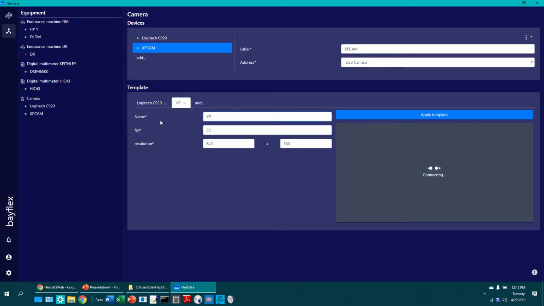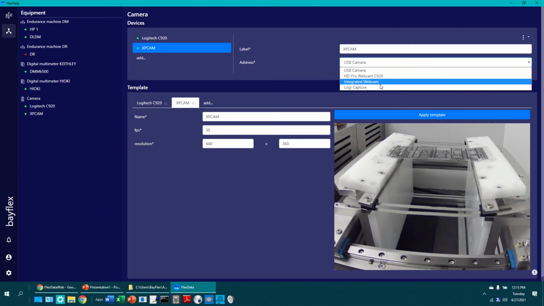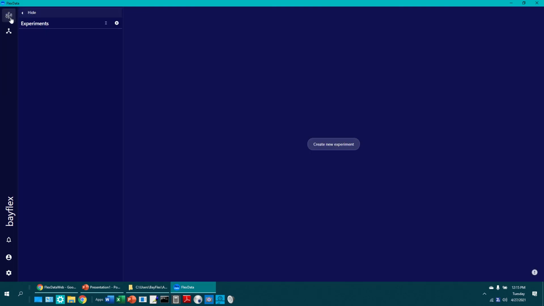I could install the laptop's built-in webcam, but I will not do that for the Flexdata setup video. You might find that you need it at some point though. The installation is identical to what we did for the first two cameras. I have found that I will often do a Zoom meeting while using Flexdata, so I prefer to leave the laptop's camera available for Zoom. You cannot do both. Now we have completed the installation of all the hardware that I will use in the Flexdata setup video.